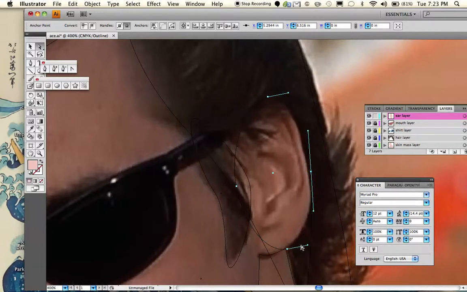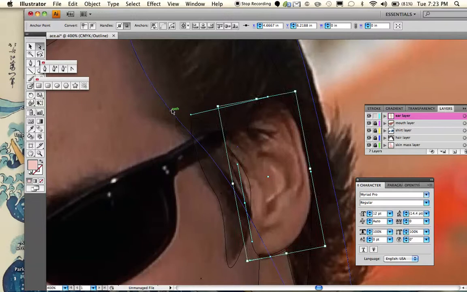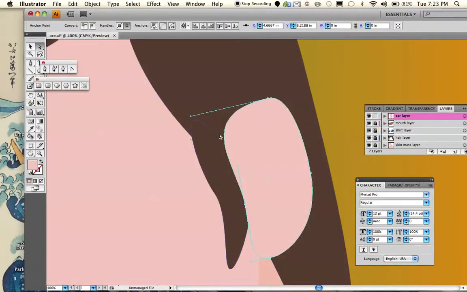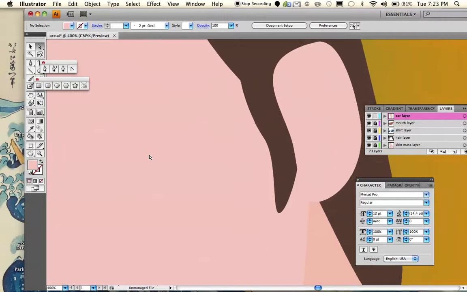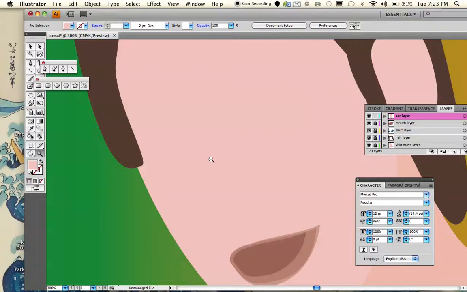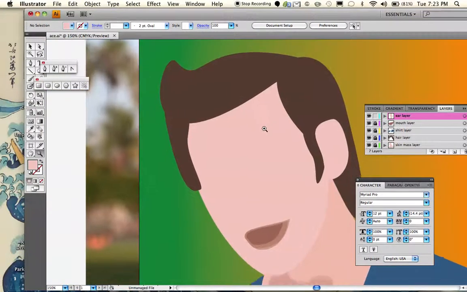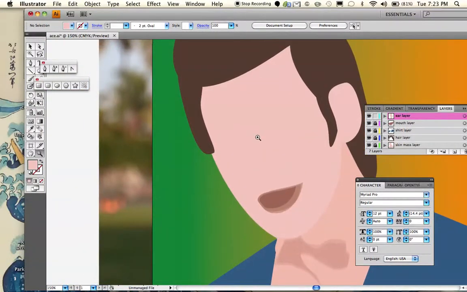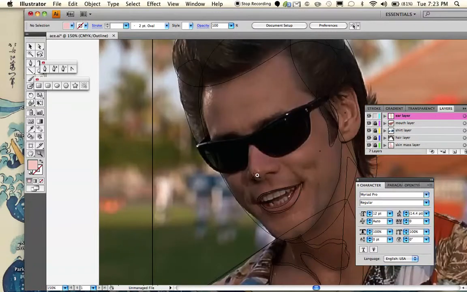I want a little bit less for the earlobe, but I may want to drag this down so I can create a nice curve right there. And it looks like there, and there we go. Alright, so that's a pretty nice shape for the ear. It's starting to really come together on a really basic level, which is nice. Okay, let's go back to Command Y.